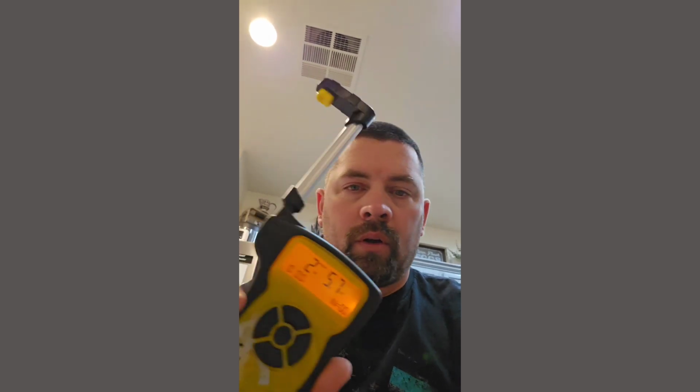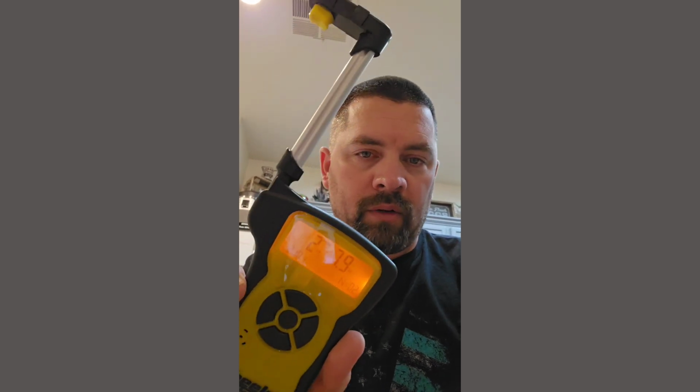So I have my Wheeler digital trigger pull. We're going to test this right now. 2 pounds, 5 ounces. 2.14. One thing I've noticed is this trigger is not consistent. 2.7, almost 2.8. Let's try to get one more here. 2 pounds, 1 ounce. So I'm going to install the kit and then come back and test it and see how I like it.